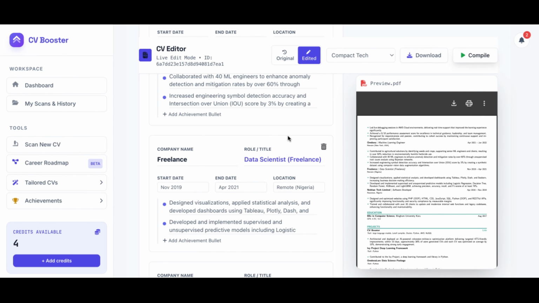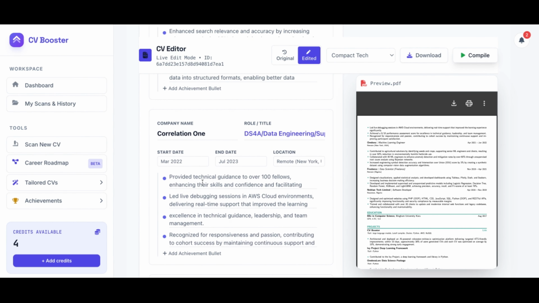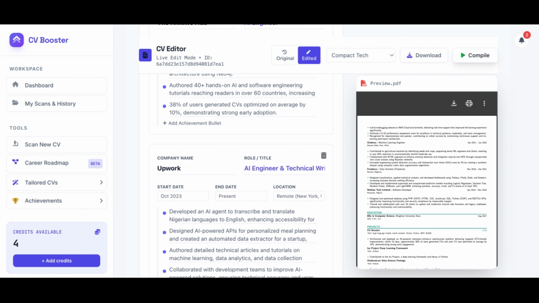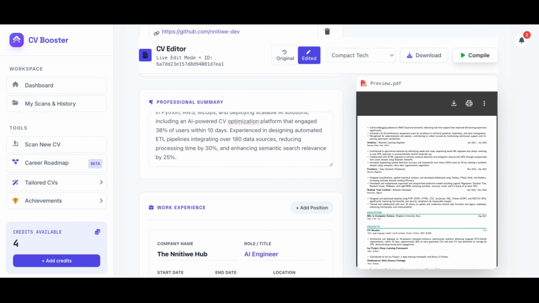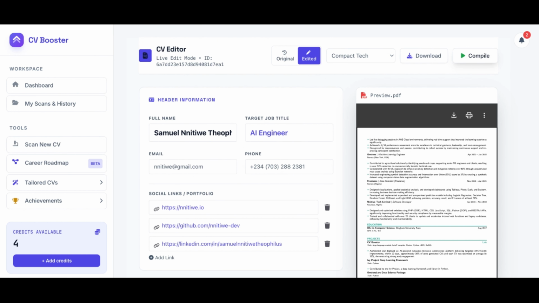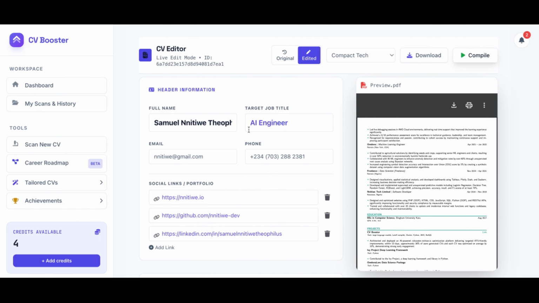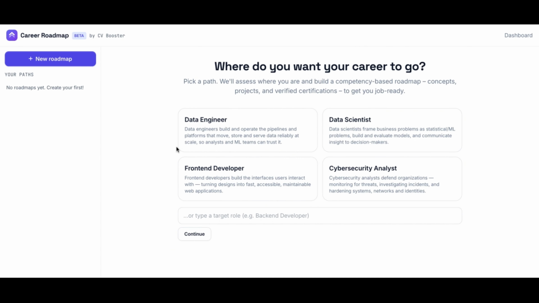This generation will cost you 10 credits, but it's free since when you sign up, you get 14 credits. Once that is done, you can edit this version for free and download as many times as you like. But of course, this is tailored to one specific job, so for every new job tailoring you want to perform, you need to apply credits as well. In the next tutorial, I'll be showing you how to use the cover letter and then the career.